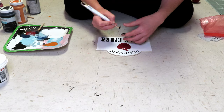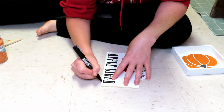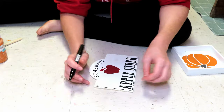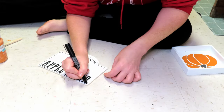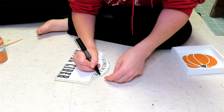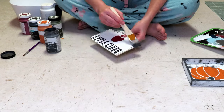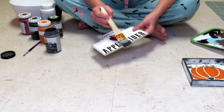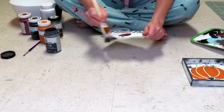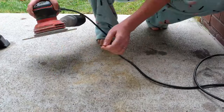So I used the ink color in the Waverly chalk paint and then also lacquer for the apple. And I really love that color red. It's funny because someone said, "Oh my goodness, I was looking for the color on that paint forever and I couldn't find it." Because the color is literally lacquer, and that's so funny because I did the same thing when I first got that paint and used it in a video, and everyone was telling me in the comments the color is lacquer. I'm like, oh, that makes sense.